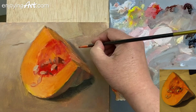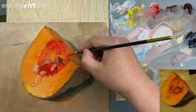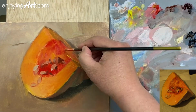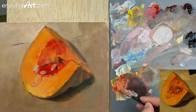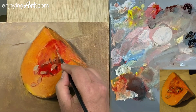Now I'm gonna have a little bit brighter color, so I'm gonna take a little yellow, a little red, just mix it right together on the canvas. That's good. Now I'm gonna have this a little light color. I have a little white. I'm gonna take a look. I see that. I'm gonna have some texture.